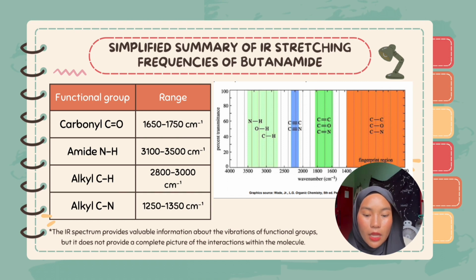They can be read in the fingerprint region, but usually we don't analyze the fingerprint region, which contains complex patterns of absorption peaks. So note that IR spectrum provides valuable information about the vibration of functional groups, but it does not provide a complete picture of the interactions within the molecule.